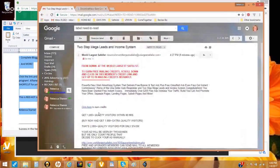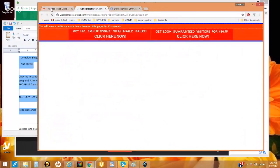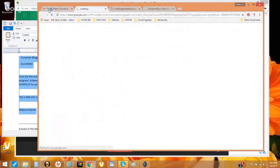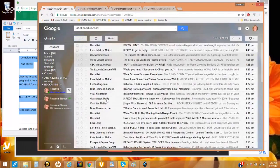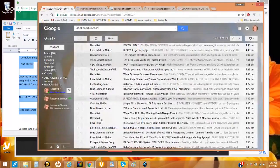I don't actually need anything in this list. I can mail whether I ever open an email or not, but I always do, because my viewpoint is if you want people to read your email, you have to at least make it look like you're interested in their email. So this one takes probably 5. And as you can see, what I'm doing here is opening. Unfortunately, I'm not reading.